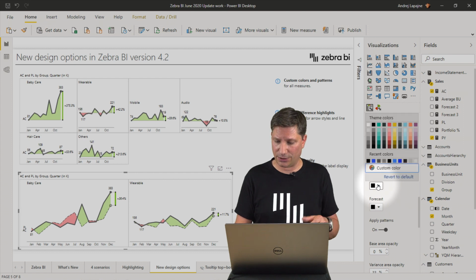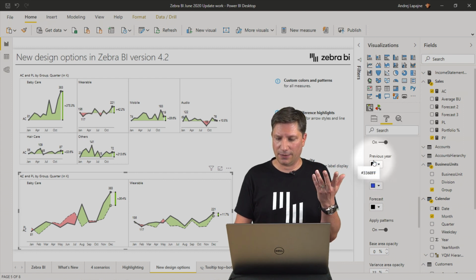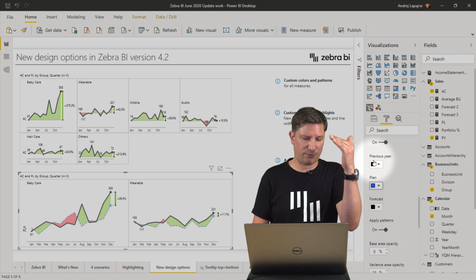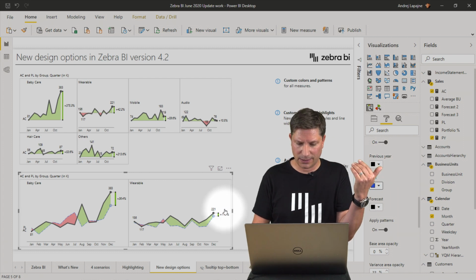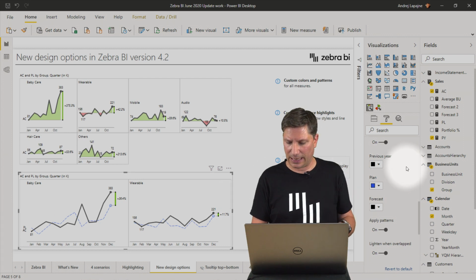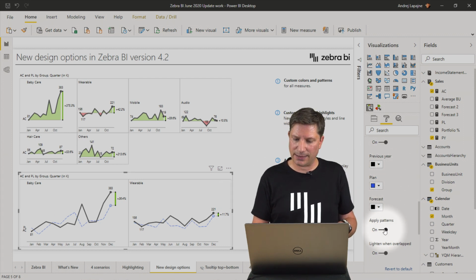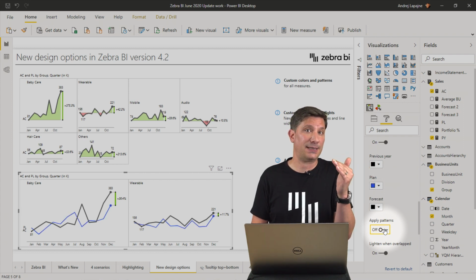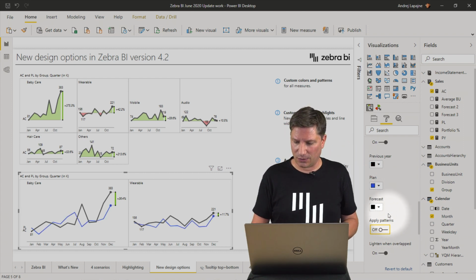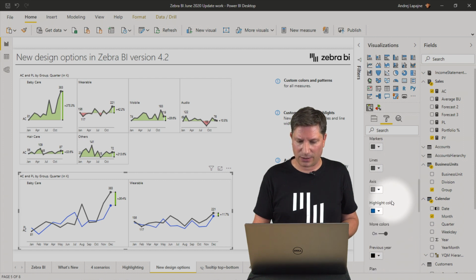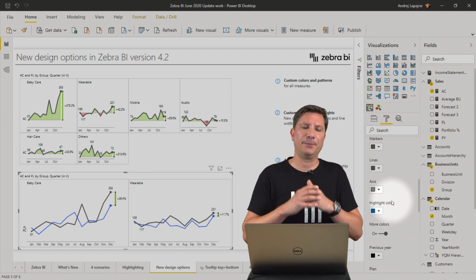For example, I can just choose a different color for the plan here, which renders a blue chart. So now I have a blue chart here. In a line chart it would look like this, and there is the ability to display the standard IBCS patterns or not, which basically means that you can now control every line individually.